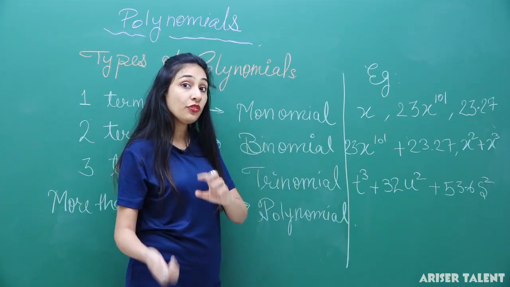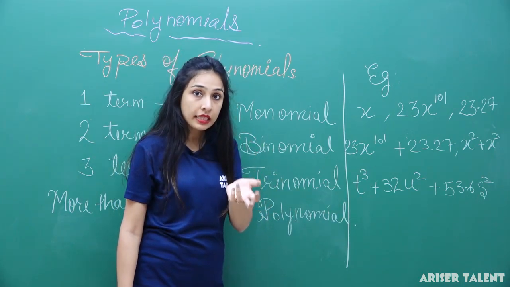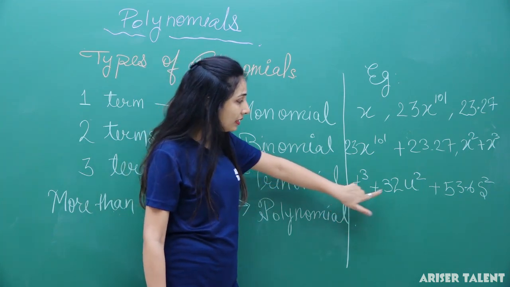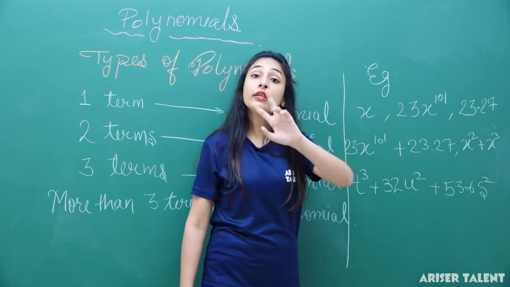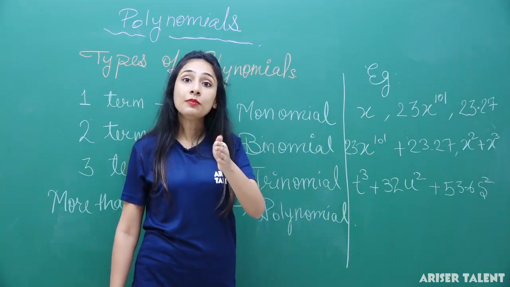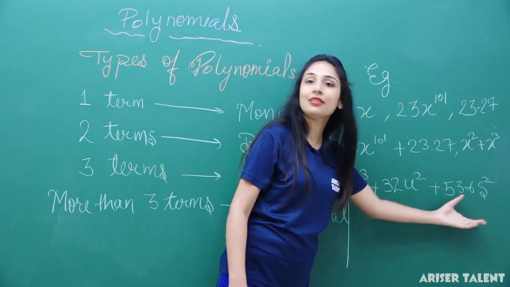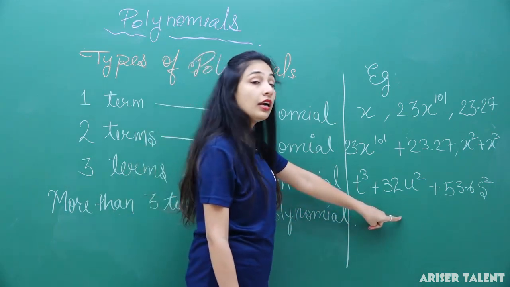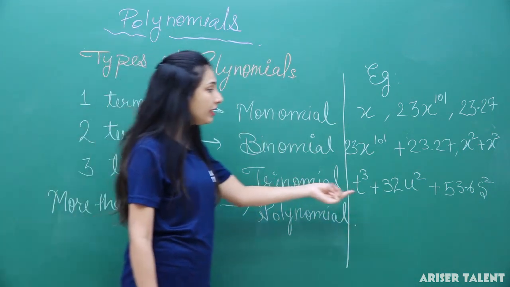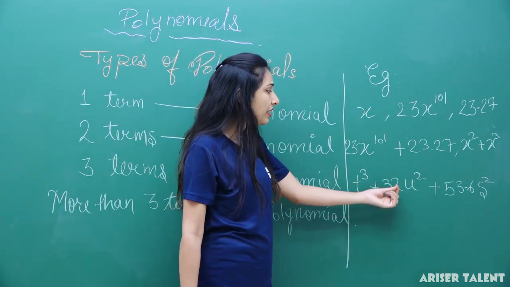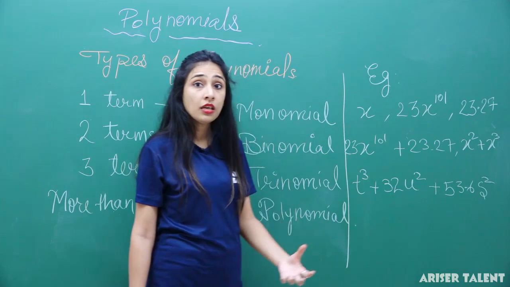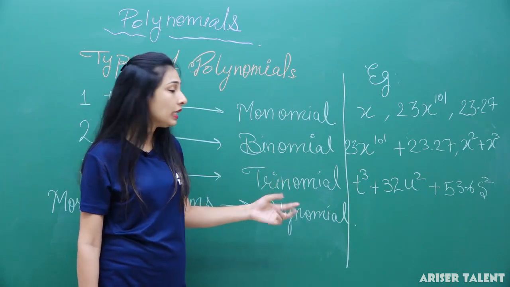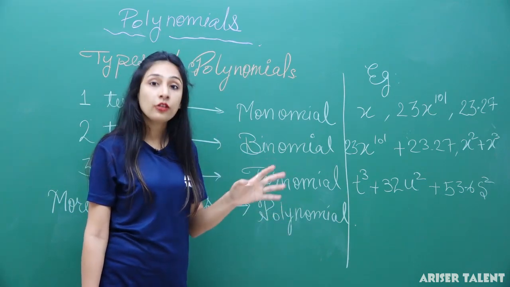We'll name it further also. If you are having more than one variable, then how will we name it? We will come to that only. But for now, remember, these three are variables. Now terms are what? Forget about this. Terms are how many? This is first term, this is second term, this is third term. That means we are having 3 terms. If we are having 3 terms, that is trinomial. These are all terms. We are having constant, we are having variable, and we are having powers in whole numbers. That means this is a polynomial. So this is what kind of polynomial? A trinomial polynomial.